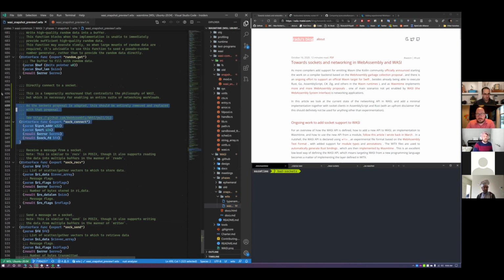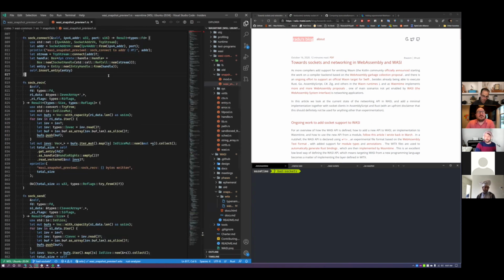So the first thing we have to do is add a socket connect function to the WASI API. This adds it to the WASI snapshot preview. For people who are familiar with the ephemeral state in WASI, you could add it in the ephemeral state, but this just makes it easy because it's one giant file. It's not much of a difference whether you add it to the ephemeral or to the preview. We add a socket connect function, which takes an IP address and a port, and then returns a file descriptor.